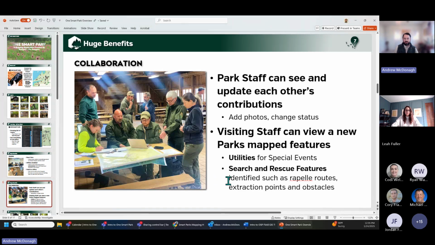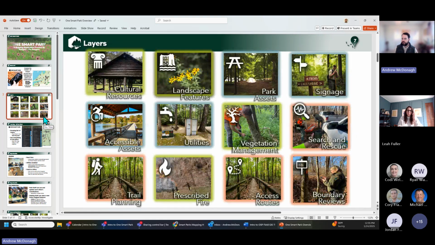If you visit each other's parks, or if you're just curious what's going on in another park, you can open up the map and learn what other people are doing in mapping at different parks. The layers that we'll talk about are the ones that were in the poll, but all of these are different ideas, and there's even more than this that have come up. Some of the biggest new ones we have are the utilities layer. Obviously, we might not be getting down to survey grade accuracy here, but it's a way to map out what you know about your utility network in a way that's helpful for you guys.